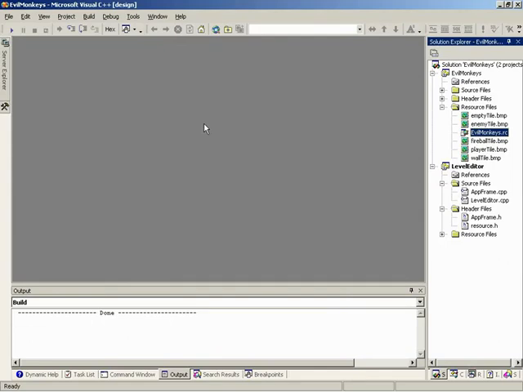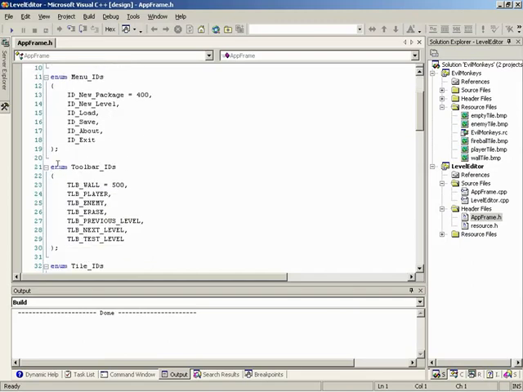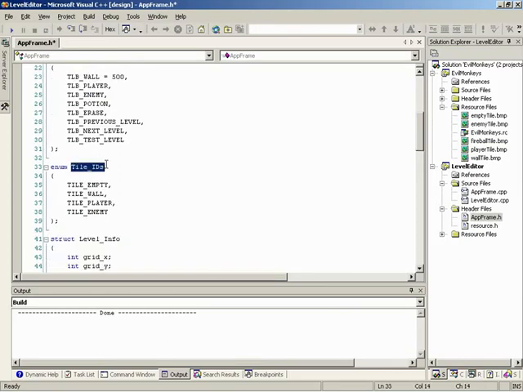So first thing, the header file. We need to make a couple changes inside the header file. Very first thing, if we come down here to our enum for our toolbar IDs, we now need to be able to identify our potion toolbar icon. Like I said a second ago, I want this to exist between enemy and erase. So let's just go ahead and jump down here and say TLB underscore potion, comma. So that's out of the way. Let's come down here to tile IDs. Obviously I need to be able to recognize the specific tile. So right after enemy, comma, come on down, and this is going to be tile underscore potion, like such. So that's out of the way.